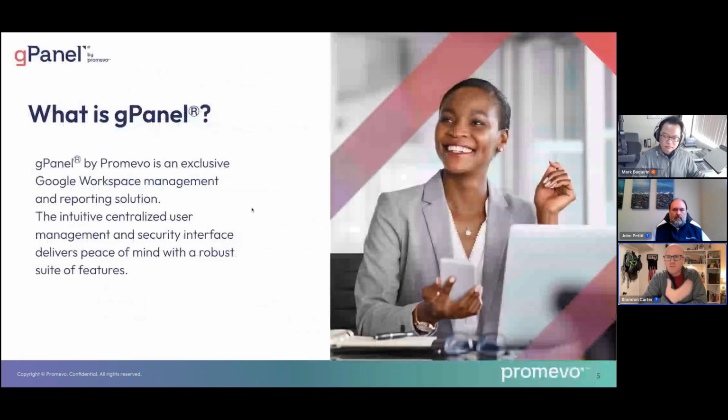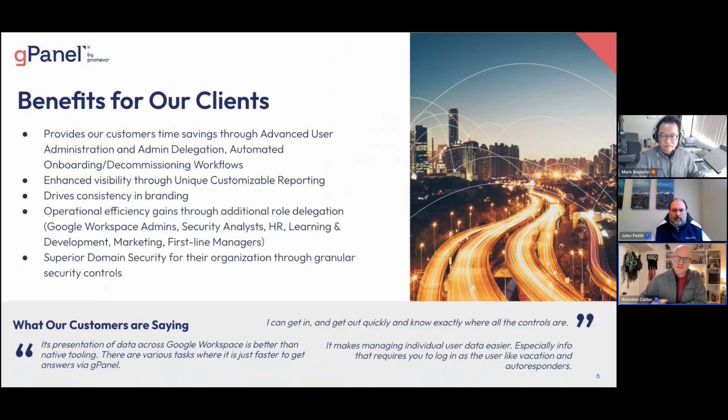What is gPanel? Not everyone here is a gPanel user. We know that some of you are either looking into it, maybe kicking off a free trial. At the top level, gPanel is Promevo's proprietary Google Workspace user management and reporting platform. It takes the functions that you find in Google Admin Console and adds a much deeper level of granularity, user control and management, way more reports, and automation.